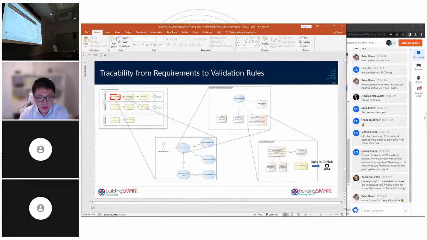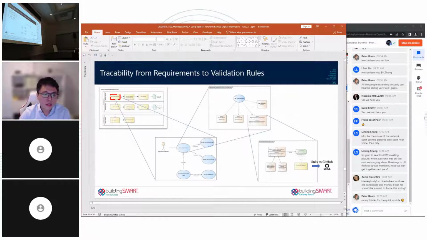Next slide. This is just one example of how we make it, because a lot of information is actually managed in Enterprise Architect, and if there is something outside of Enterprise Architect, we will maintain the links within Enterprise Architect, for example some GitHub links.